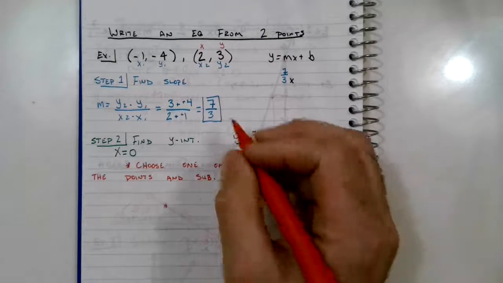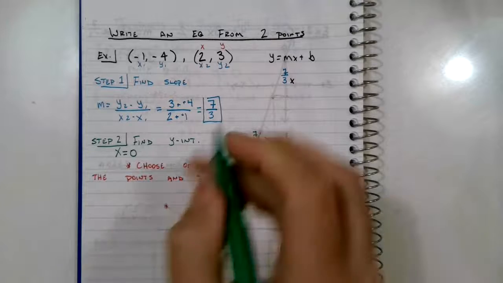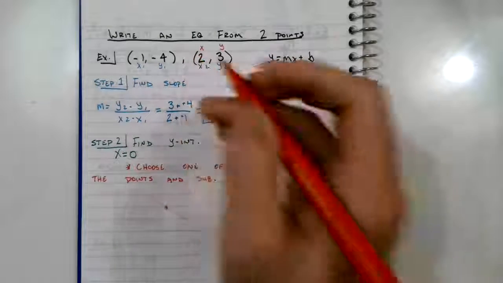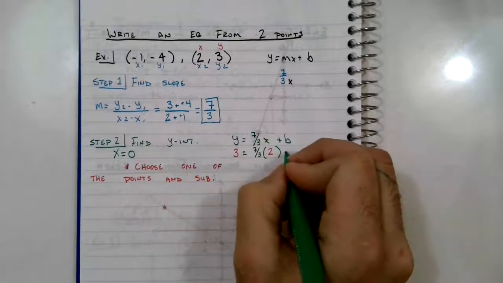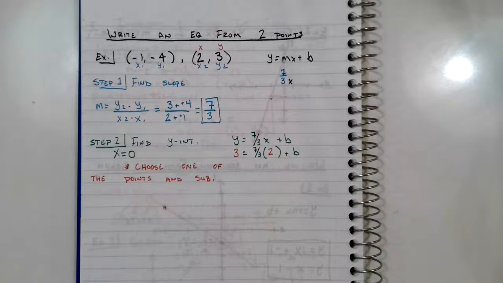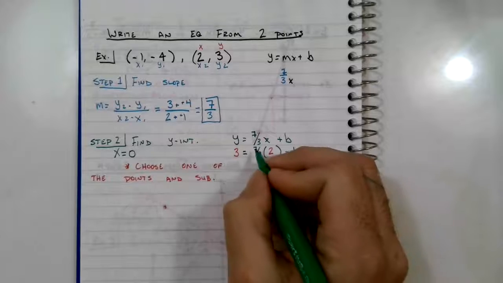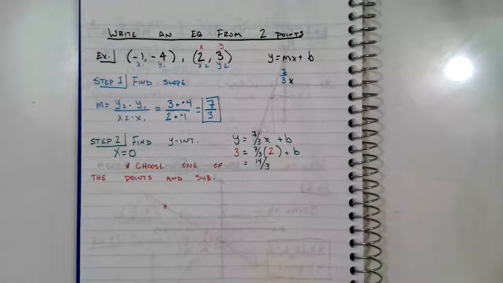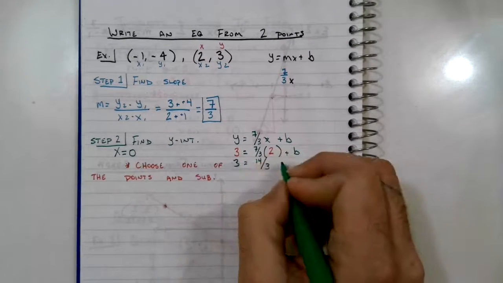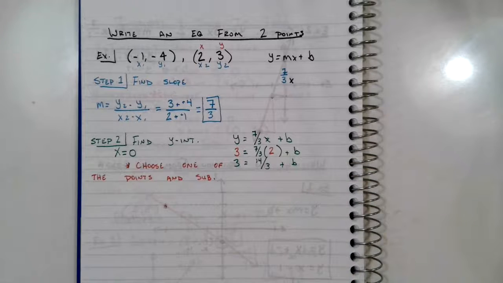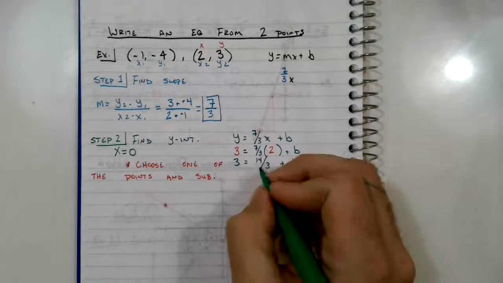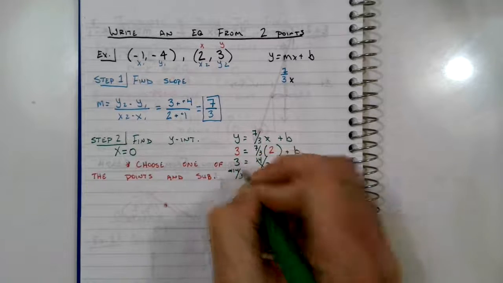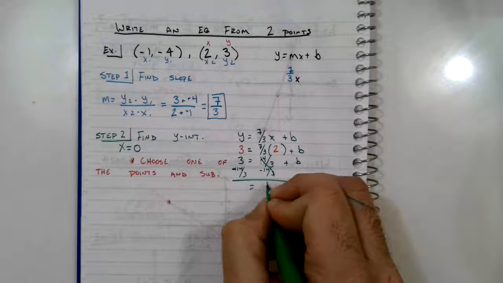So when I substitute, my y is 3 equals 7/3 times my x, which is 2, plus b. And now we're going to solve for b here. Okay, so 7/3 times 2 is going to be 14 over 3, because you multiply fractions, you multiply straight across. Oh man, this problem's going to get messy. Just great. Oh well. We'll be all right. So now we're solving an equation. So if I subtract 14/3 from both sides, all I have left over here is b.